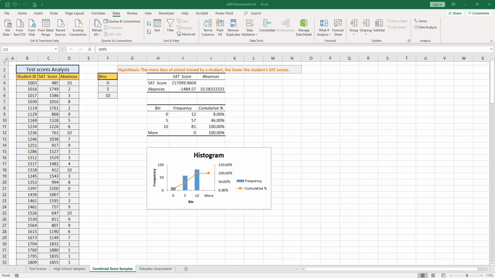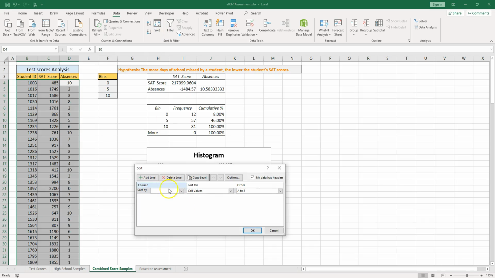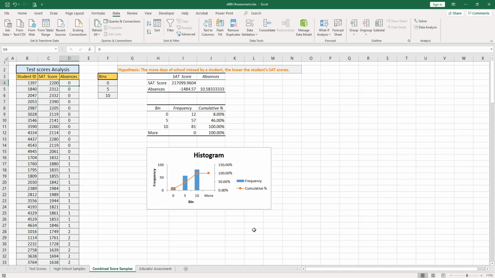We'd like to see now what happens if someone misses more than 10 absences, up to 15 absences. And we're going to create what is called a forecast sheet. To do that, let's go ahead and first sort smallest to largest by the absences over here. So we're going to sort by absences, smallest to largest.